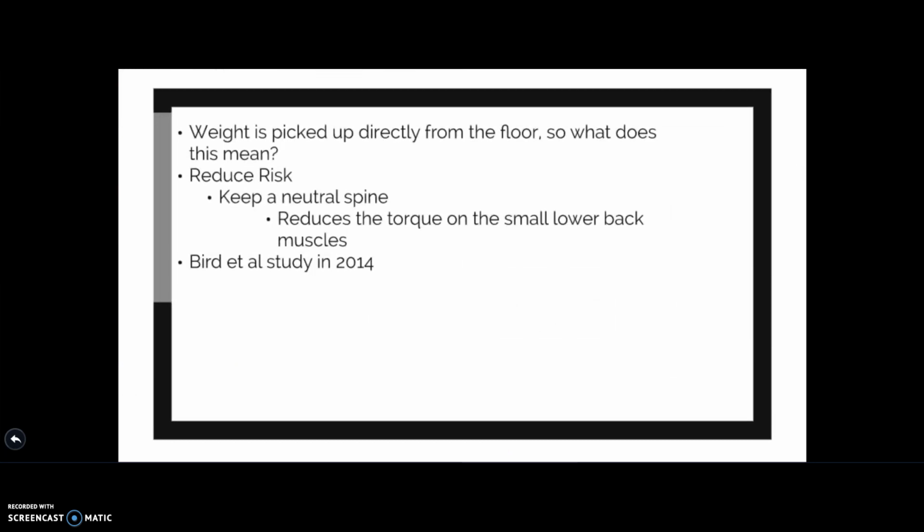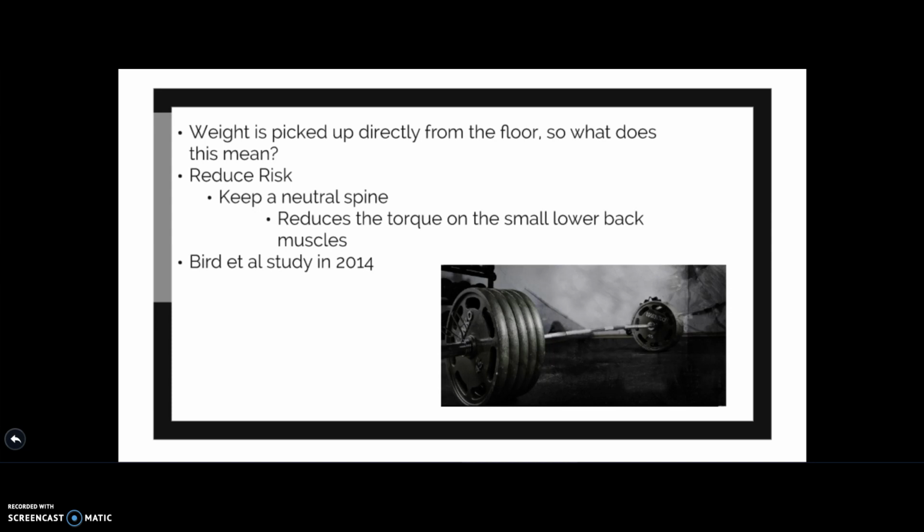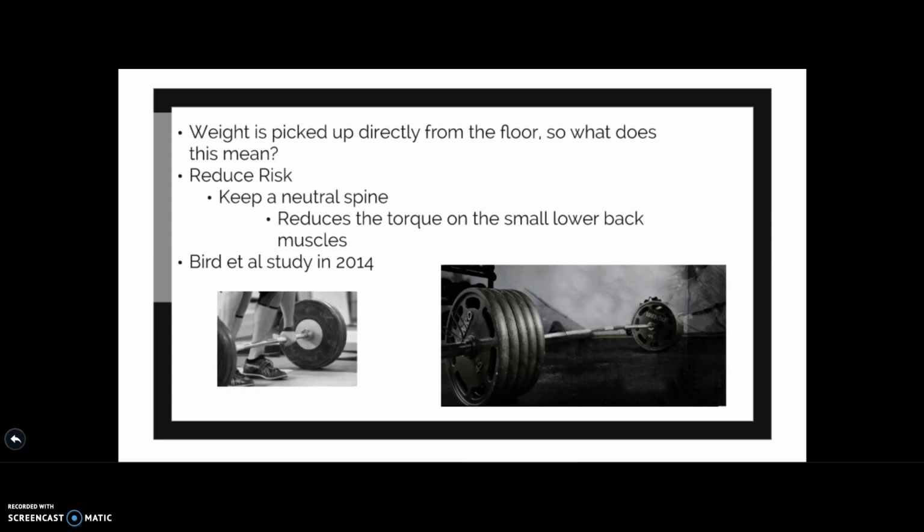Because the weight is picked up directly from the floor, a great deal of force is placed on the lower back, presenting a significant opportunity for injury. In order to reduce the risk, technique with a neutral spine is practiced in order to reduce the torque on our small lower back muscles.